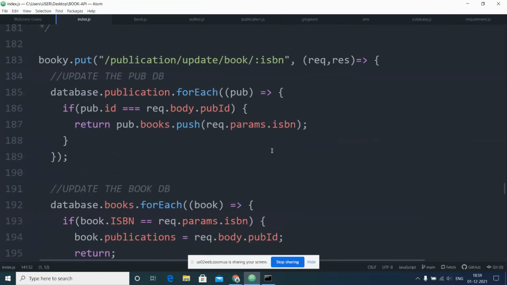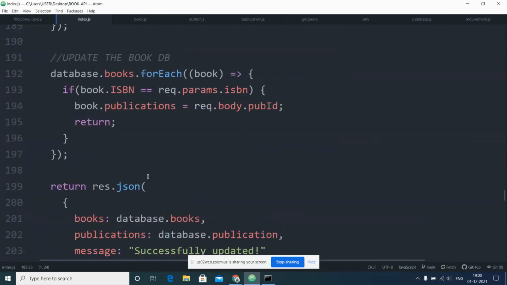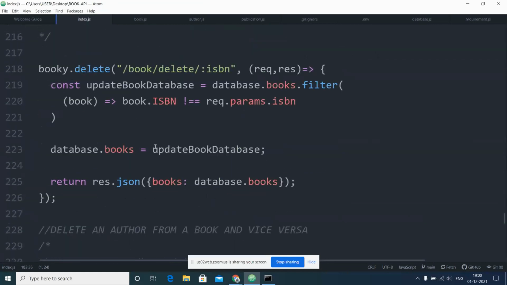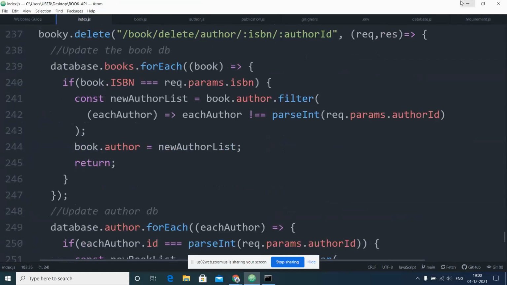Now, what is update? When you are updating a particular book, then separately you have to update that particular publication database, because in publication also you have a book, and in book also you have publication. This is how we are doing things for that. So here we have an API for that. This entire part I have explained very properly, so go through that. That is the reason we are having things over here, and this is basically an API designing project, and this project is also one of our final evaluation projects, so make sure you do it properly.